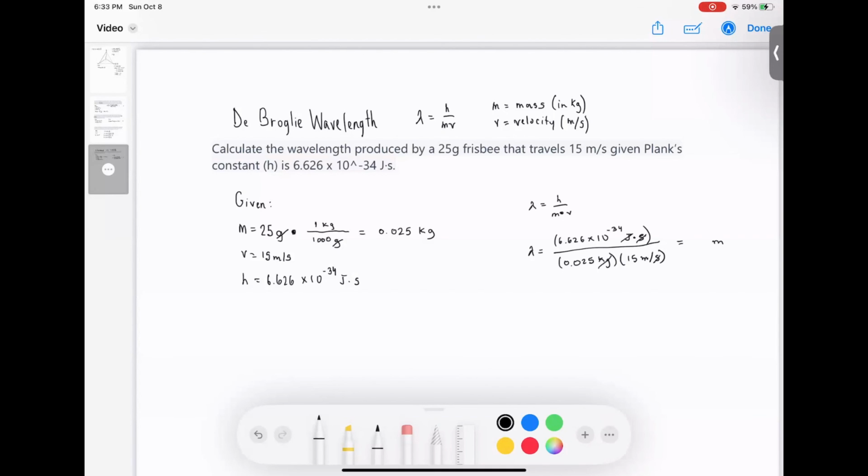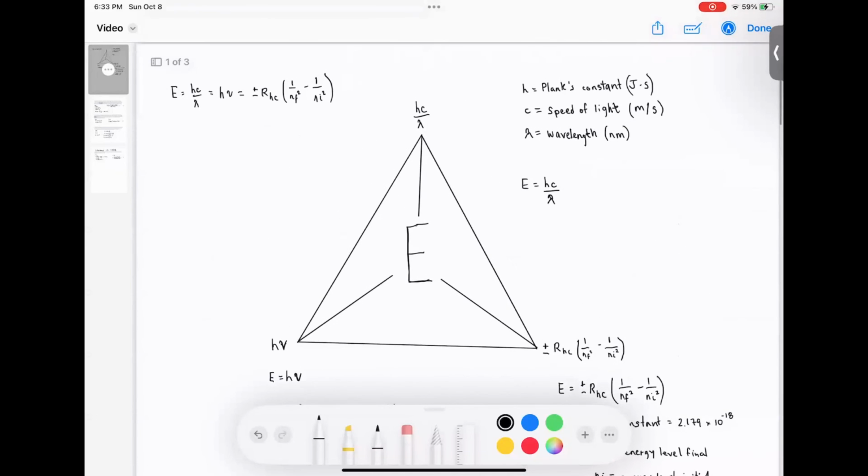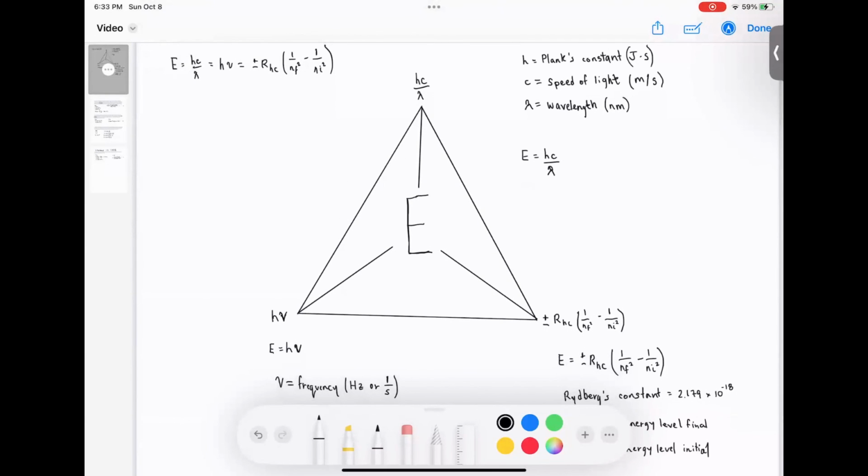All right. Well, check your answer, calculate this out, see if it makes sense with the problem. But other than that, that is our main equations here. So remember this Holy Trinity here: E equals hc over lambda, or wavelength, is equal to h times frequency, which is also equal to R plus or minus RHC, 1 over nf squared minus 1 over ni squared. All right. So if you ever need help with this, come down to the Learning Center, and we can help you out in learning this Holy Trinity. But this is essentially the main concept of pretty much the math part of quantum mechanics.